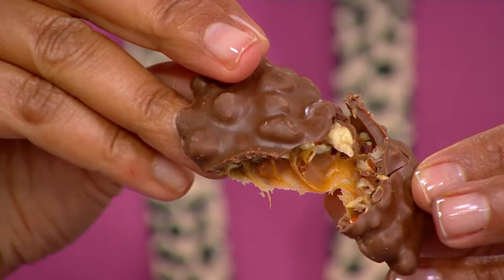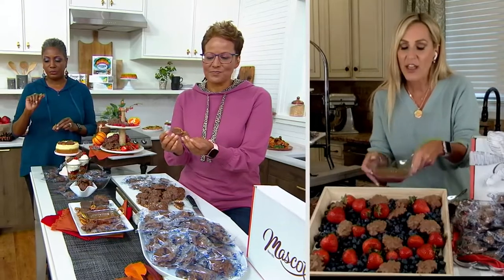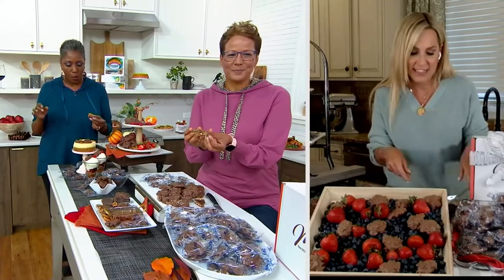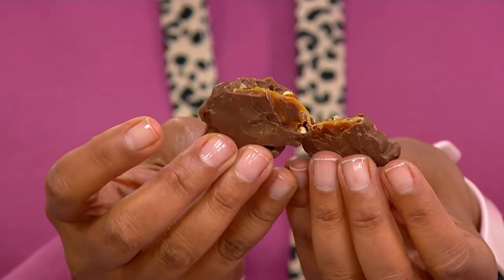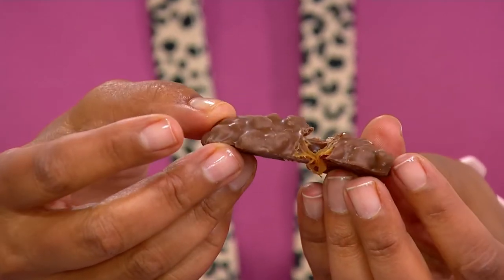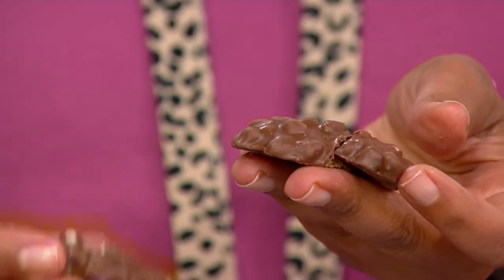What you're seeing right now starts with that gorgeous, delicious Georgia pecan, and then it's that wonderful family recipe for really delicious creamy caramel, and then last but not least it's enrobed with the most decadent, creamiest milk chocolate. It just gives you the most perfect bite — a perfect oversized bite — and they're all individually wrapped. They'll last you just about a year.